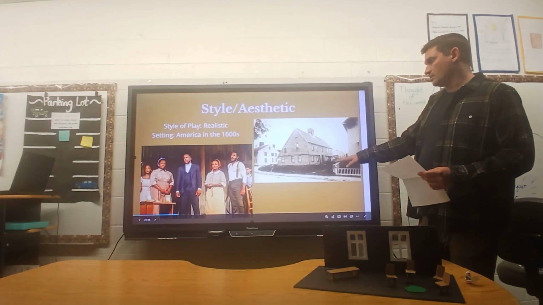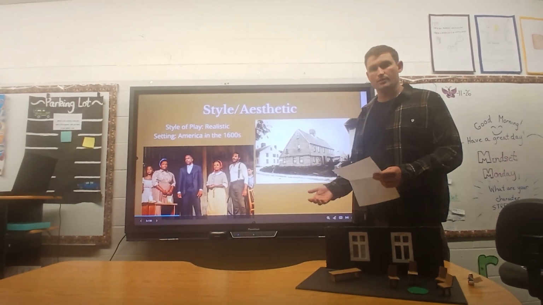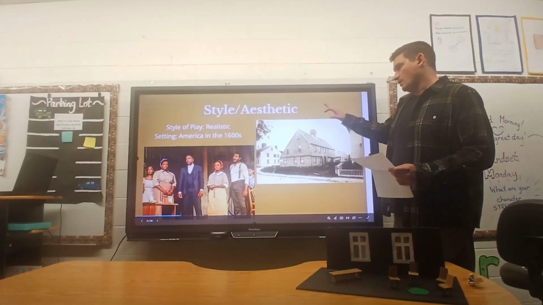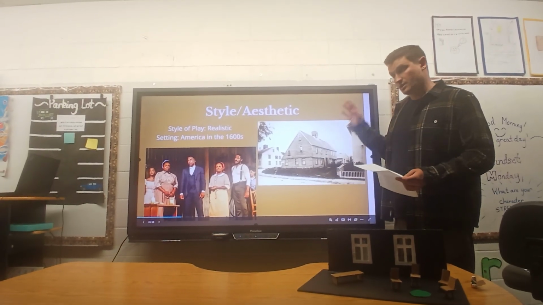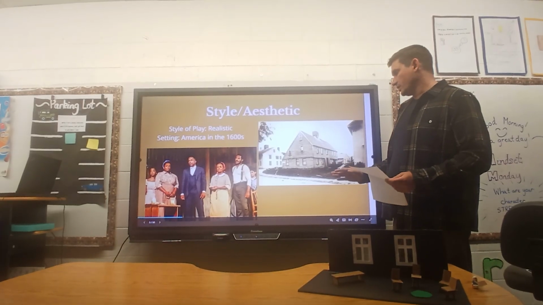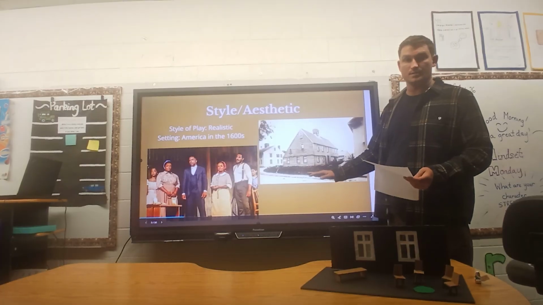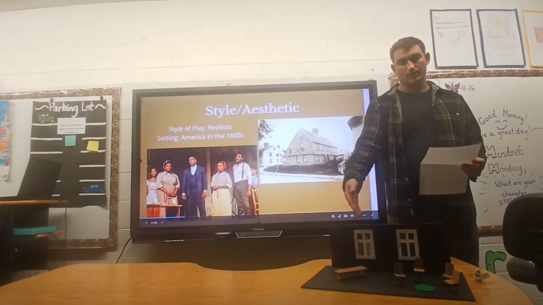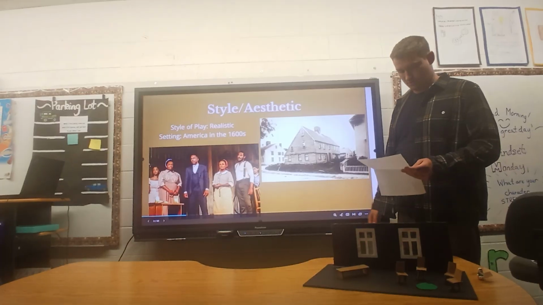This is a picture of what I imagined my set to look like, as if it was a real building in a story. This is New England colonial architecture, so that's kind of what I had in my head. And this is a fully wooden building with big windows, and I pictured the first floor of this to be my town hall, which, if you can see right here, that's my set.